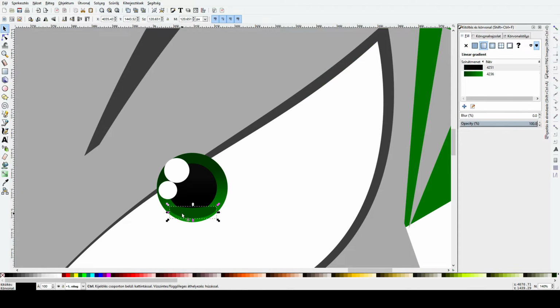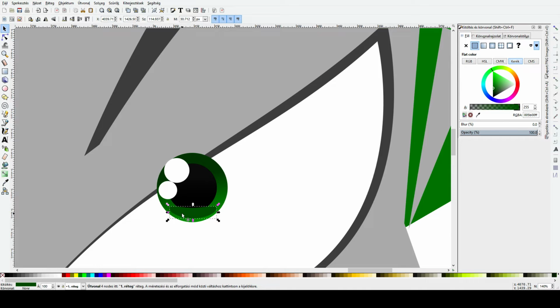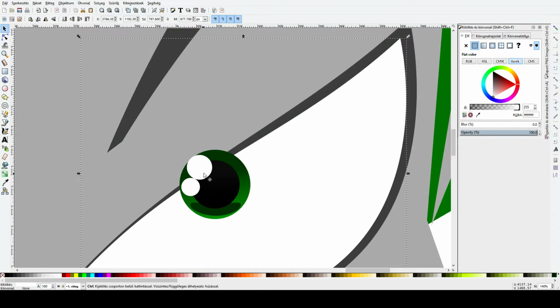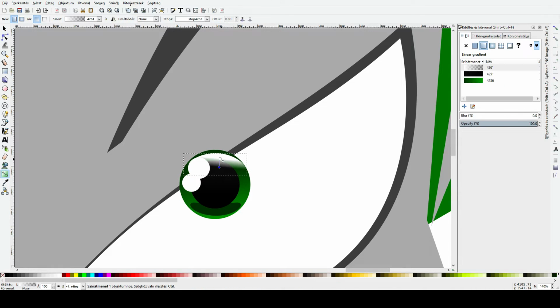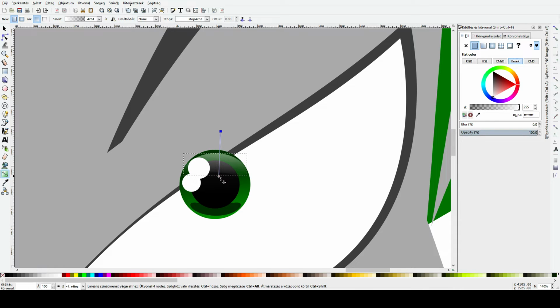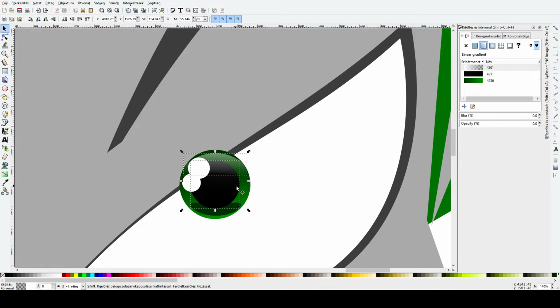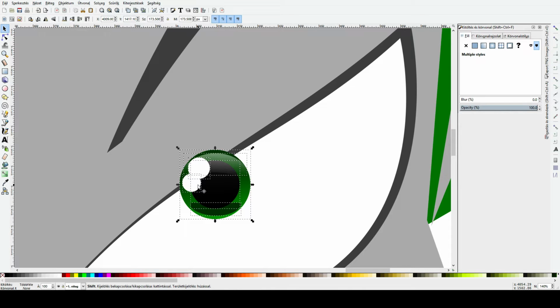So what I have now, I have some reflection, some white dots. I don't even care if it's transparent or anything, it's just some white dots. This one I can duplicate and make transparent if you want. With the V I flip it vertically, and I can make it transparent. Okay, now I have these several objects just for the eye. I group them.